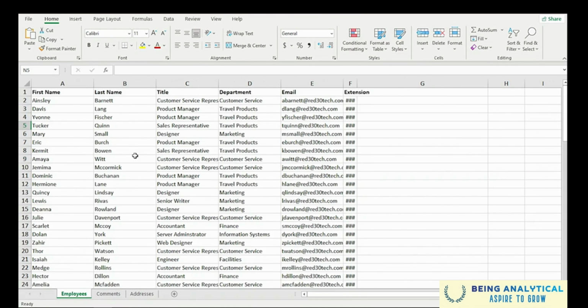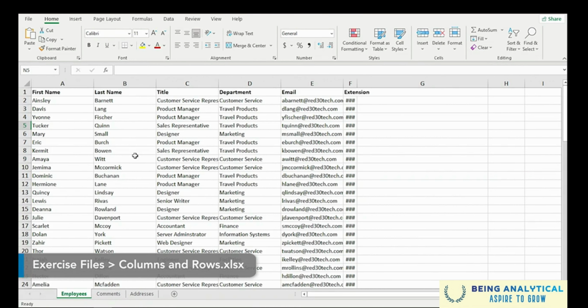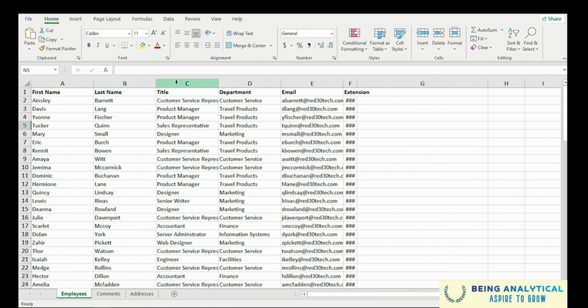Now, let's learn how to resize columns and rows. Let's practice resizing rows and columns. This is what you'll spend a lot of time doing, and it's something that we all tend to do right when we first open an Excel file, because you just need to adjust it so that it makes sense to you. For example, let's take column C here. I can see that a lot of these words are cut off.